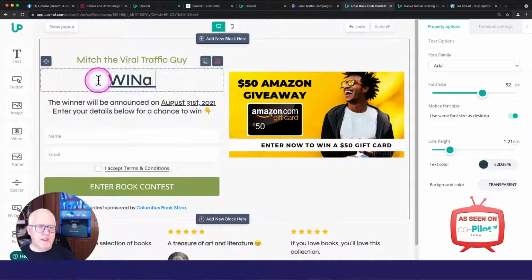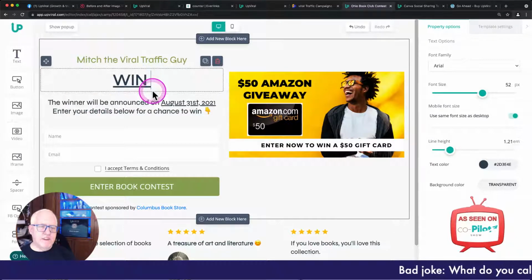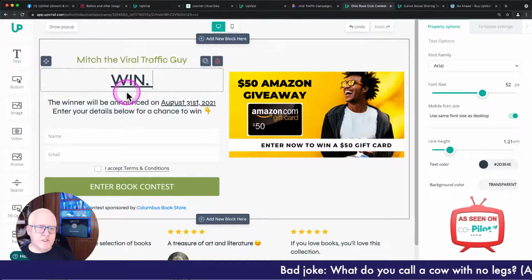When, oops. All right, so I don't want this character underlined. Sometimes I get frustrated with things.